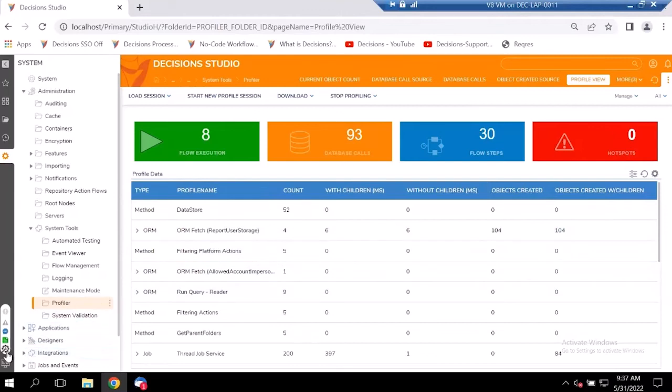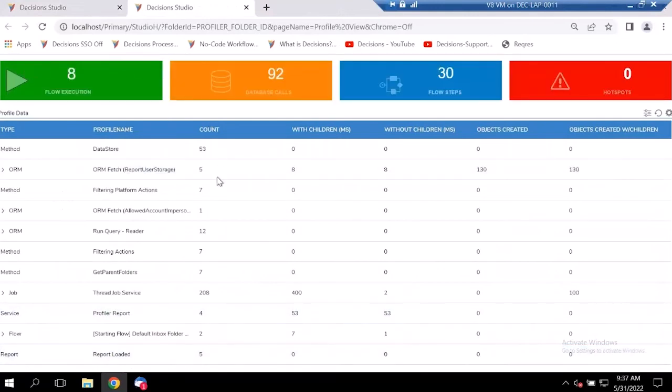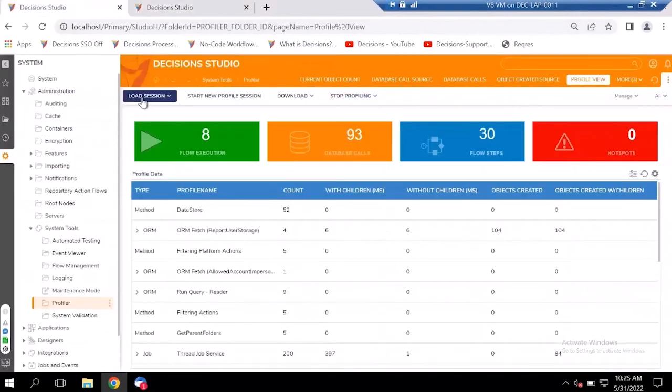We can also navigate into the profiler by clicking at the bottom left corner, the small icon present over here, and by clicking on Show Profiler. This takes us to the same profiler page and gives us all the information that we just spoke about. If we are looking for anything in particular, we can always load a new session or start a new profile session.